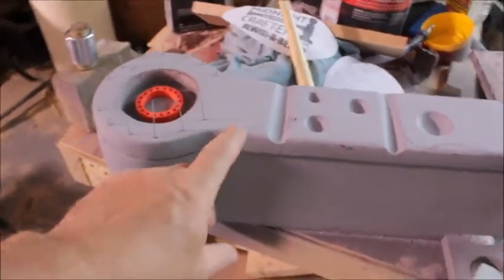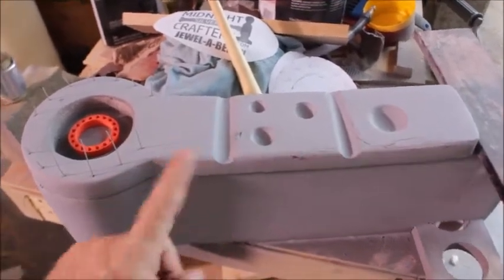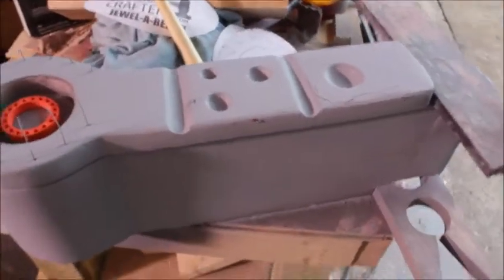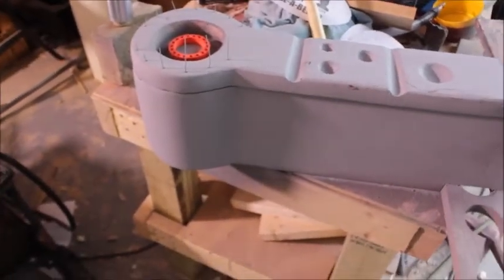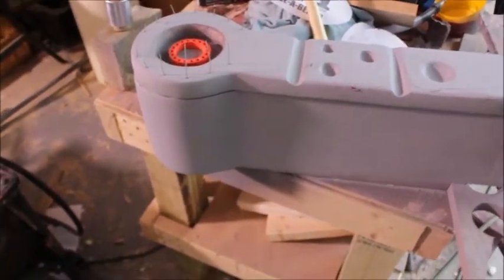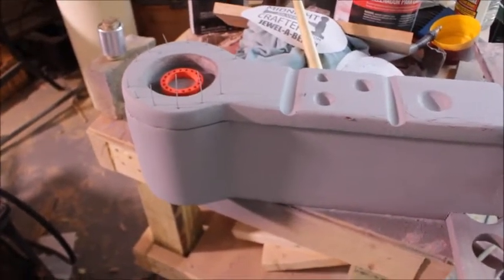Now this piece right here, I'm going to cast this top piece, but this base, I think I'm just going to build out of some real good wood, and put a real nice finish on it.